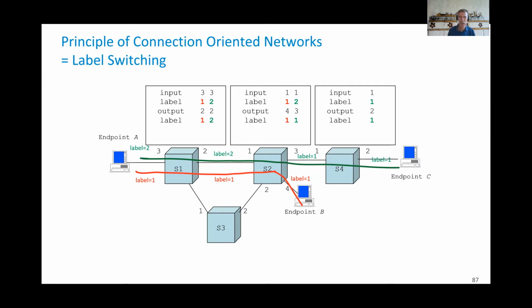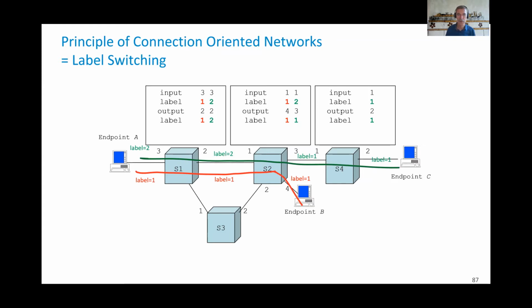So here we have the green flow of data. When A sends a packet to C using this mechanism, it has to put in the header of the packet, if it uses a connection-oriented layer, a connection-oriented mechanism like MPLS, it will put a label number 2. There is no concept of a source label or a destination label. A label is just a label. So it will put number 2.